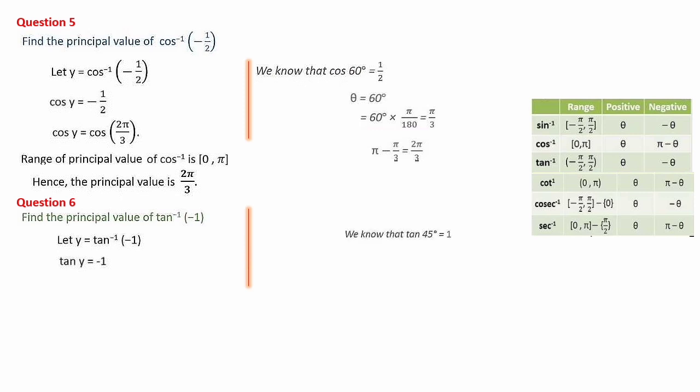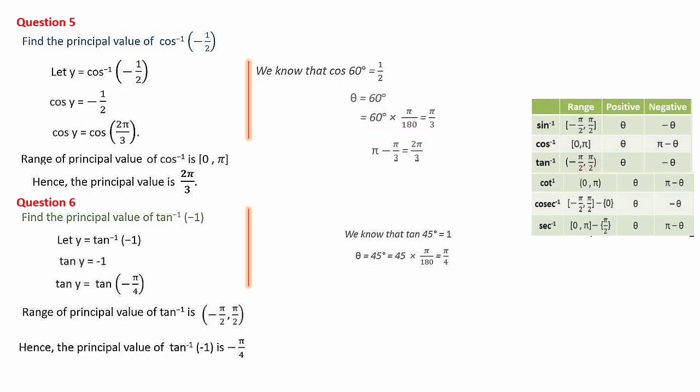Then as we know that tan 45 is equal to 1. Tan 45, when you convert this into radians, will be coming as pi by 4. So you have to check again tan. There is a negative sign, so the principal value will be minus theta. So just put a minus sign here. So tan y is equal to tan of minus pi by 4. Then as before, the range we have to write, it is between minus pi by 2 and plus pi by 2, open interval. So the principal value of tan inverse of minus 1 is minus pi by 4.